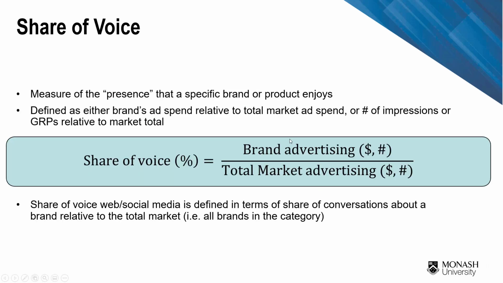So I hope that makes sense. Now the next one is the share of voice. Share of voice is the measure of the advertising presence that a specific brand or product actually enjoys. In this case, it is defined as the brand advertising, which can be how many times the brand has advertised the product, or it can be in terms of the dollar value as well. How much does the brand actually spend on advertising, divided by the total market advertising. So it can be in dollars or it can be in number.